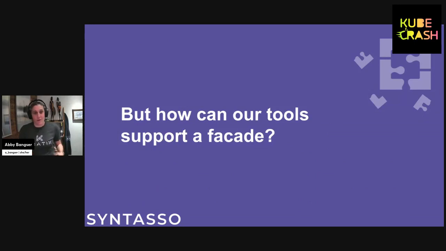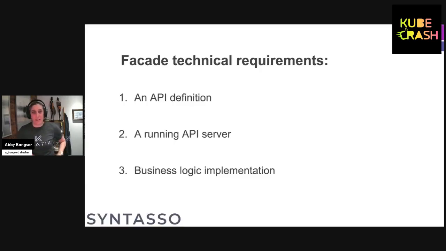So, if I want to put in a facade today as a platform engineer, what do I need to do? Well, I need a few things. I need an API, so that's the thing that's actually your working contract between the users and the producers. I need somewhere for that API to call into, so I need an API server of some sort. And I need that server to actually do business logic implementation or call out to somewhere else that can, right? So these are the things I need to put up that facade and have that ability.